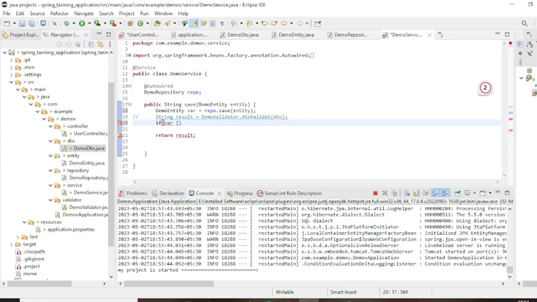So I'm using that var not equal to null. Okay, if it is not equal to null, we need to return success. I will return success. Okay, otherwise, else, what will be in else, failed.